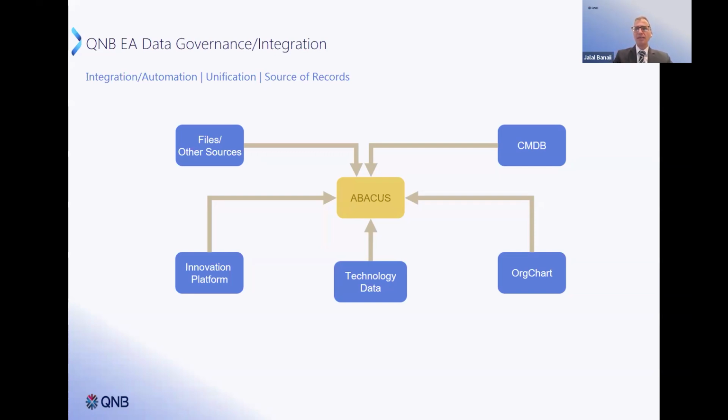We also integrate with the existing CMDB in the QNB so that we have visibility on the servers and the corresponding applications, or the mapping between the servers and the applications. We integrate with one of the most strategic platforms in the QNB, which actually feeds the ideas and innovations, again one of the highlighted priorities in the bank. We also integrated with technology data sources, which are auto-discovery systems collecting data about the technologies and also about the integration between the systems. That was also a great practice for understanding how systems at the API level talk to each other. And we also integrate with the existing organization chart. We map it to Abacus because we would like to understand how the organizations are dealing with IT overall. So these are the main streams of data that we collect to build up a baseline.